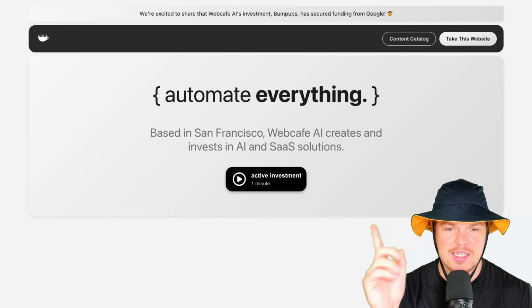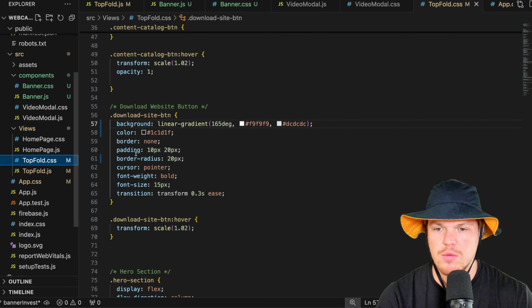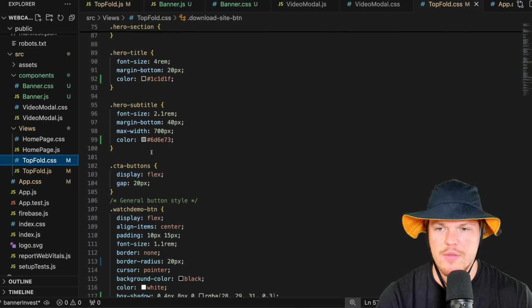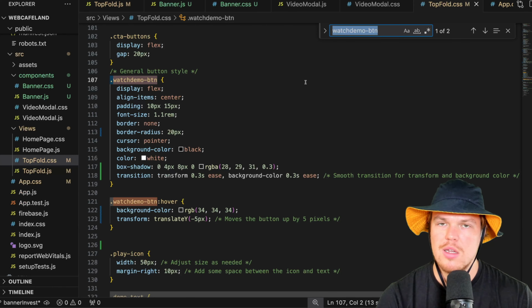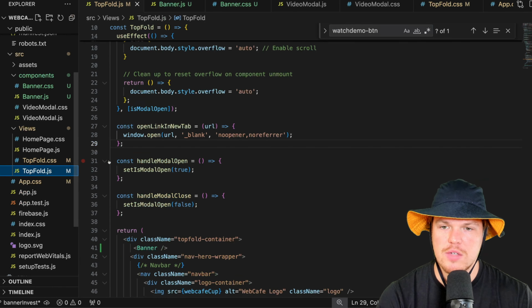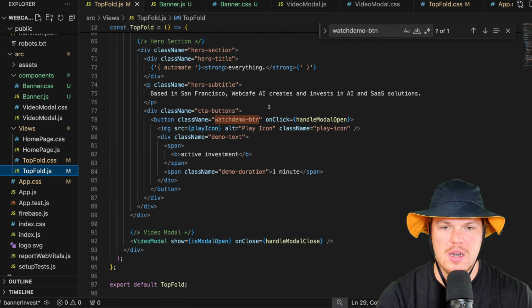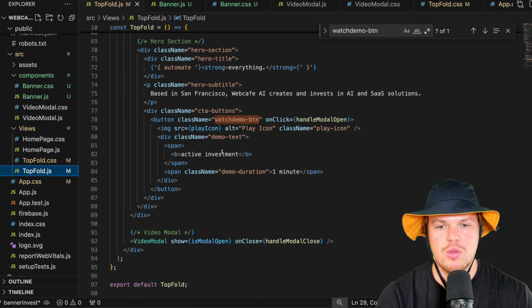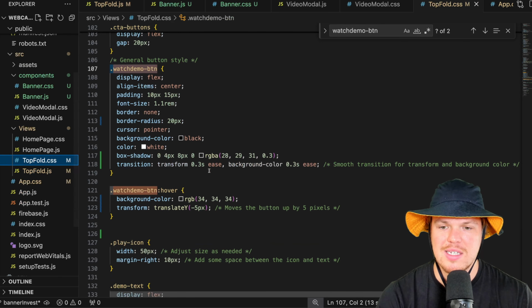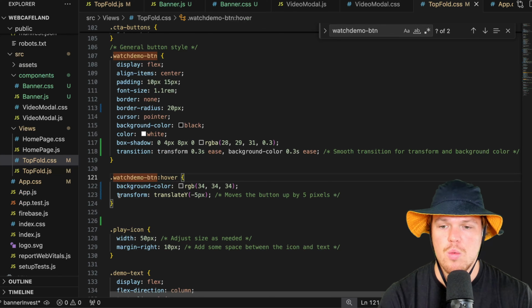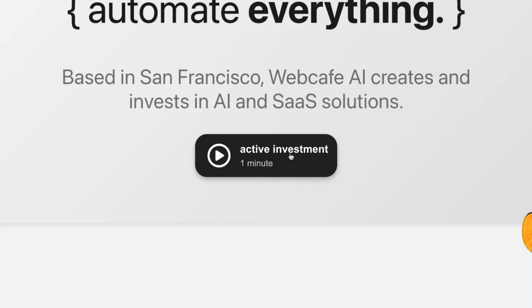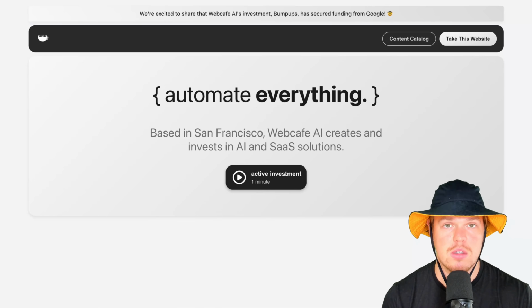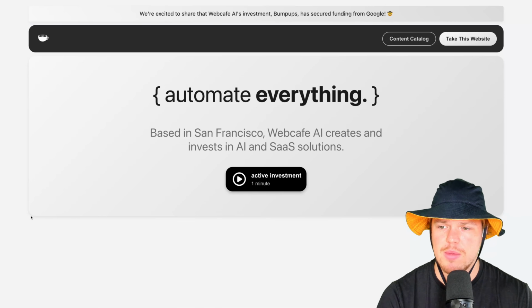Same situation was added to this CSS element here. All I did was simply come up to my topfold.css. I went to that relevant button, scrolling down here, watch demo button. And anytime you're wondering where this is associated, just do Command F, Control F, come back to your JS file, and then you'll find where that relevant button is. It's right here. So I know this button has to do with the active investment. So I come to this CSS. What I did was I simply said on hover, we translate up 5 pixels, and we have that nice transition of 0.3 seconds so that we have a nice little UI element that goes up slightly, adds some interactiveness for the user. And then finally, the last 2 things are the shadow element and the round rect.